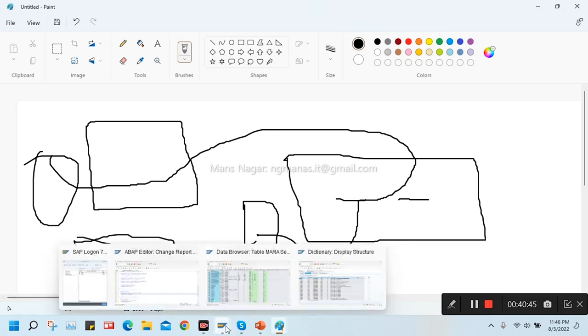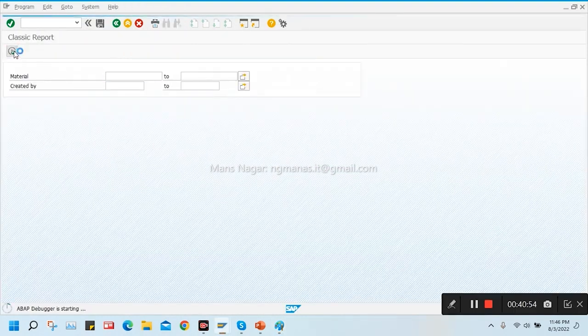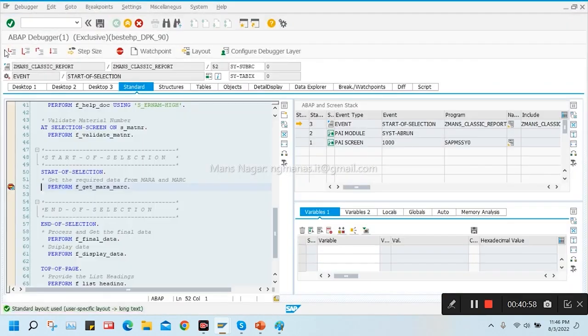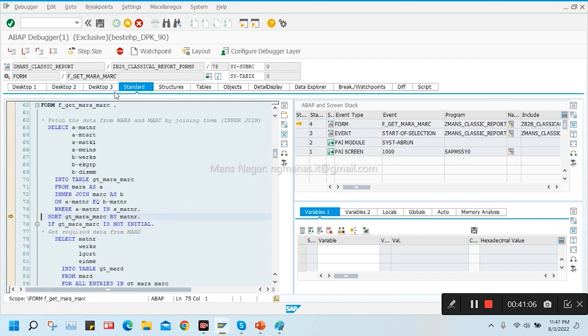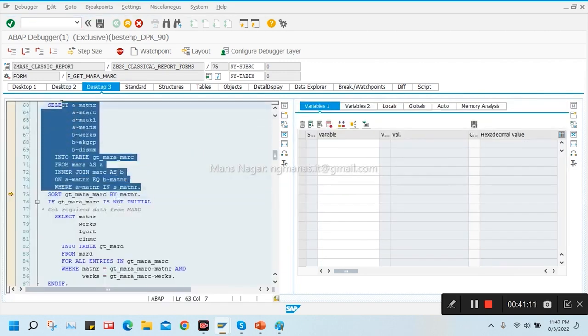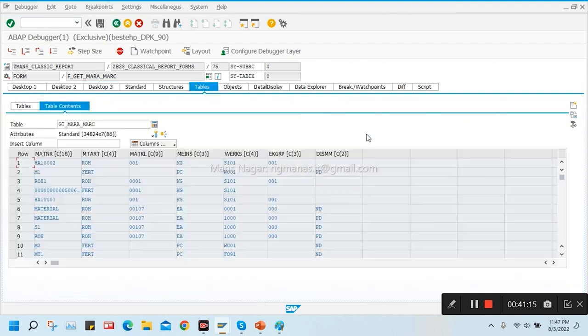So let's debug. I want all the records. If everything is fine with MARA or MARC, means material master header or item, then join the two tables and put the data into GT_MARA_MARC, and yes, I got the data.